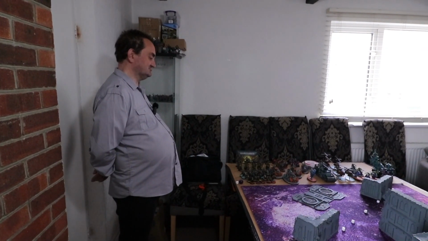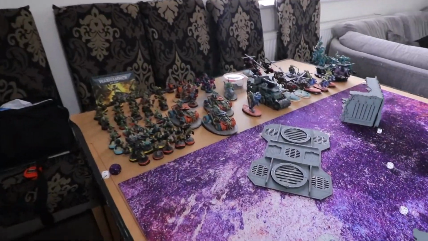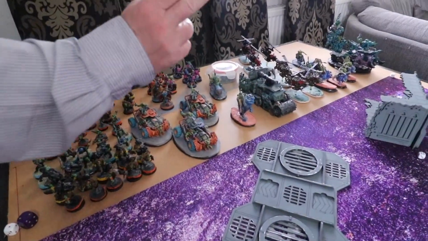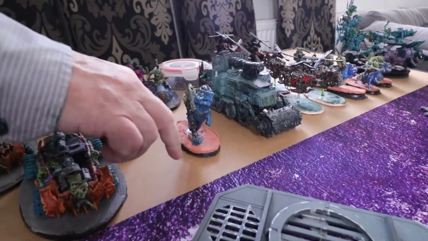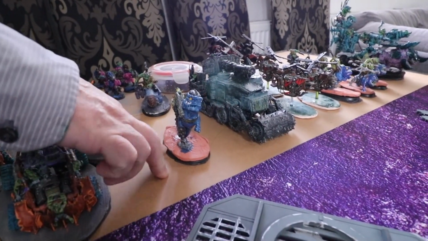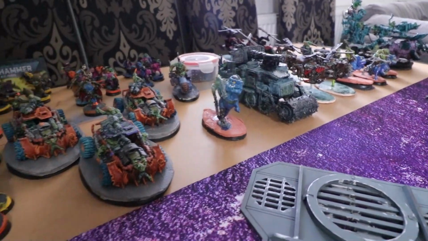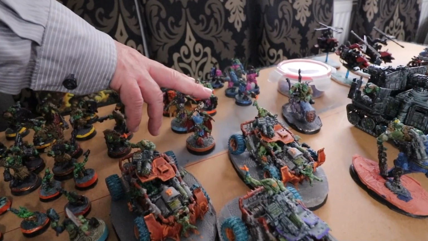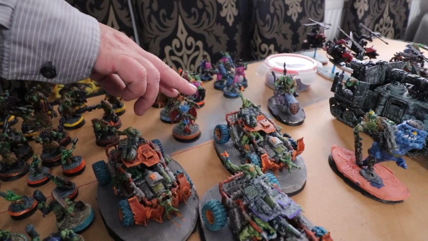Okay, Rich, so orcs again. Yep. And what have you taken? Let's have a look. All right, it's a fast attack choice, Arcs of Omen. I've got Beast Boss on Squigasaur. He's got half-chewed Warlord trait and the Head Killer's Chopper as his relic. We've then got two weird boys. One's got the Crunt and the Jump. The other one's got Warpath and Fists of Gork.